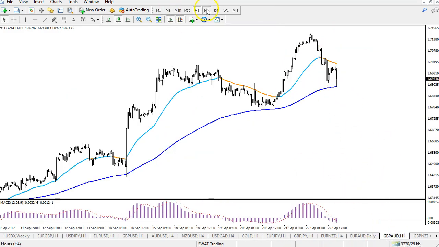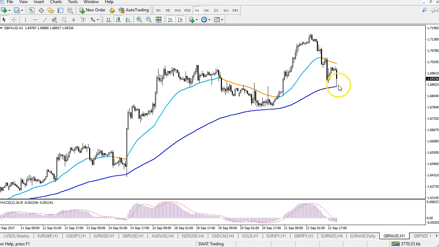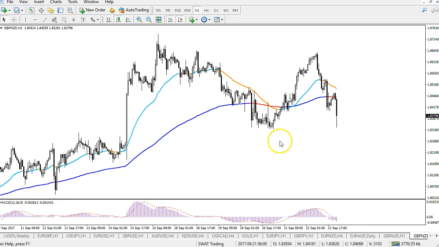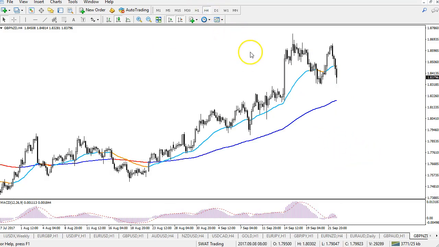Pound odd, basically, good uptrend, 4-hour chart, definitely uptrend, but the strong momentum to the downside is worrying me, and I think that basically there could be an ABC up, but there could be an expanded correction. So I'm not a big fan of the pound odd, nor the pound loonie at this moment. Here too could be in a correction as well, making some kind of correction like this, but that correction could go a bit deeper too.